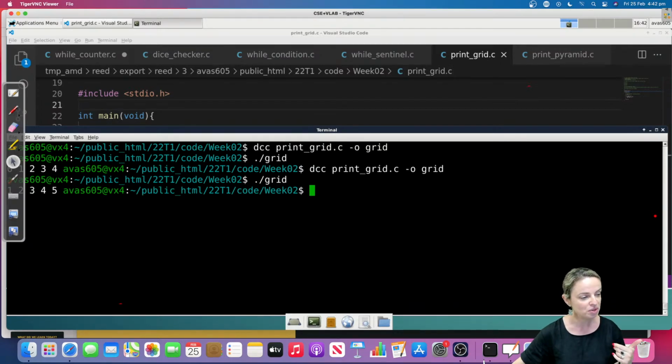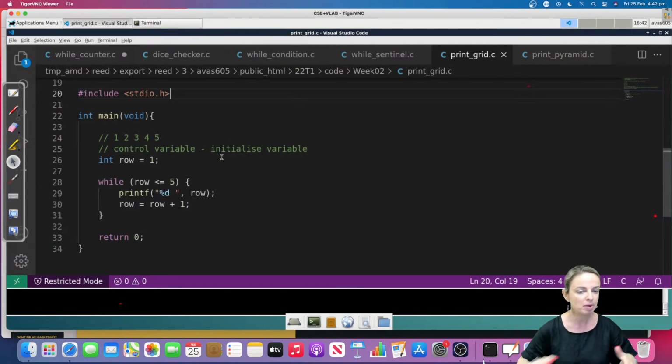And someone's saying row is less than 6. Okay, you can have rows less than 6, but it's not very good practice because in terms of style, where has that 6 come from? Why does it need to be a 6? Whereas the 5 still makes it a bit obvious that you're doing it 5 times. It's just equal to 5. Okay, great.